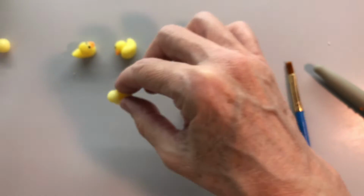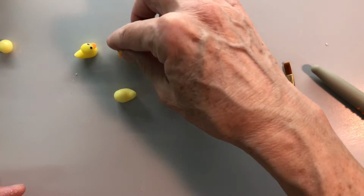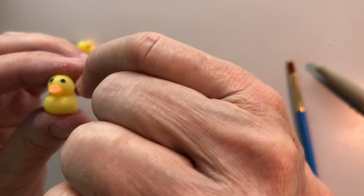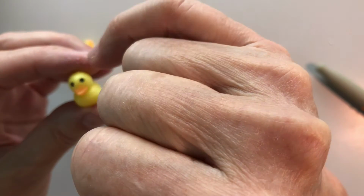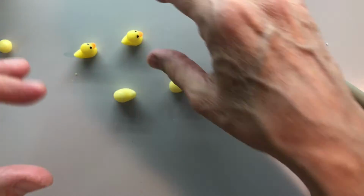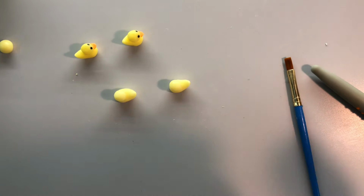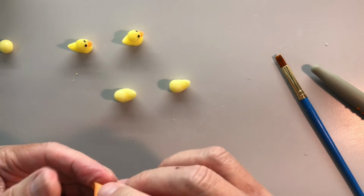Okay, now we're gonna stick the beaks on and then we're gonna leave them and come back, because if you can see this right here, I poke a hole and then I fill it with black. And for no other reason, I just think they look a little bit nicer, but you can stick the eyes on, obviously. I mean, that makes sense, right? So all this is hand molded, so that's what I wanted to show you, how to make the beaks.